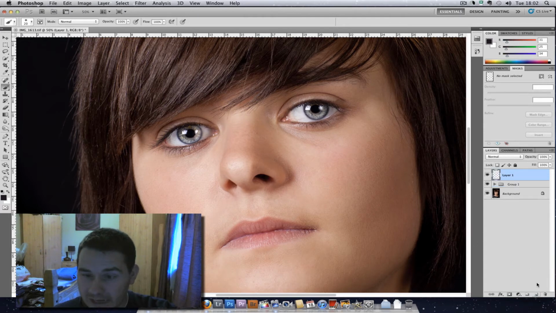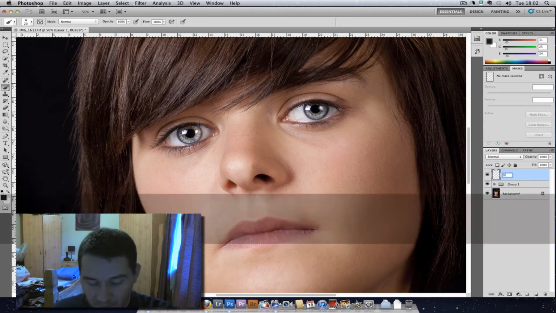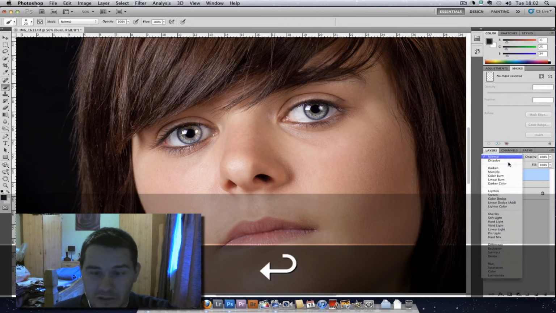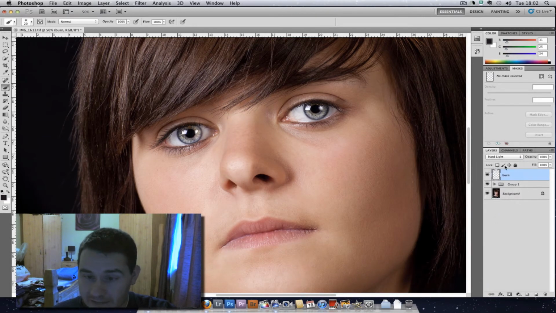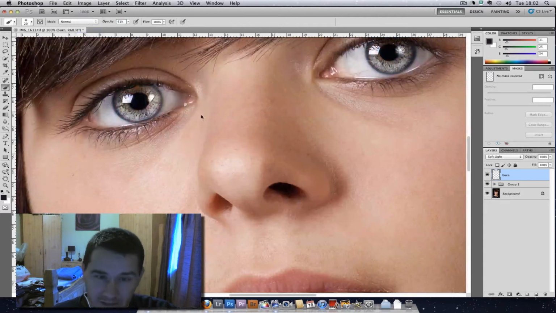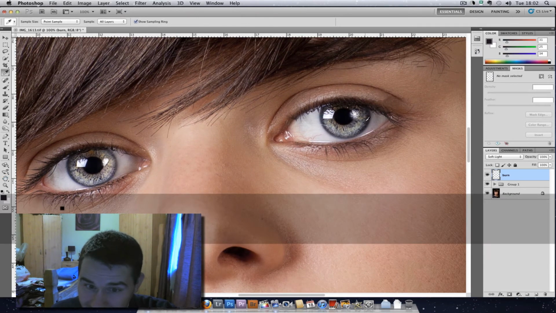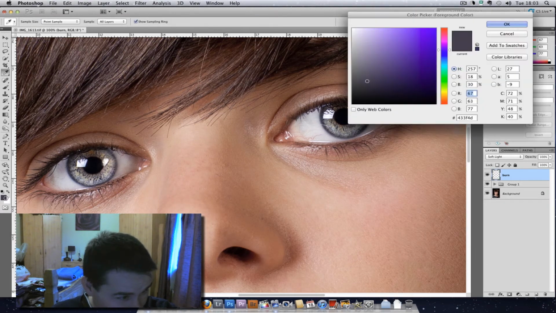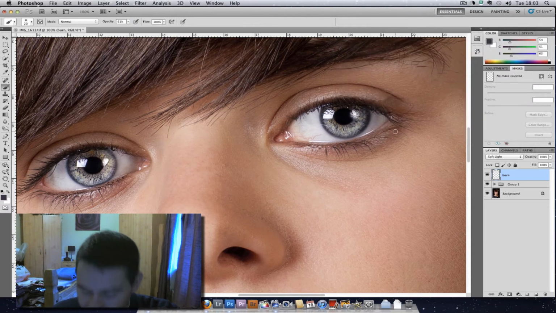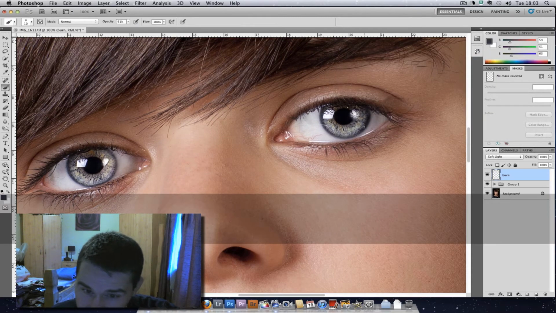So if we create a new layer, name it what you like, but I'm just going to name it burn. Change the blend mode to good old soft light, not hard light, good old soft light. Turn the opacity down on your brush to about 60-70%, it's up to you to taste. Zoom in. I'm going to press my eyedropper key and select a colour around the eyes, something like that. Then what I usually do when I've done that is also darken it just a shade as well. There you go. Make a nice small brush.